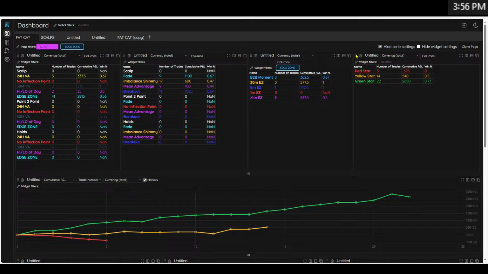Let me actually swap places by doing that. So here's all the trades. So we know that. I'm curious.